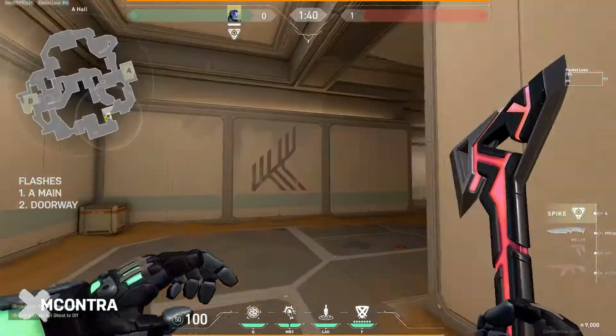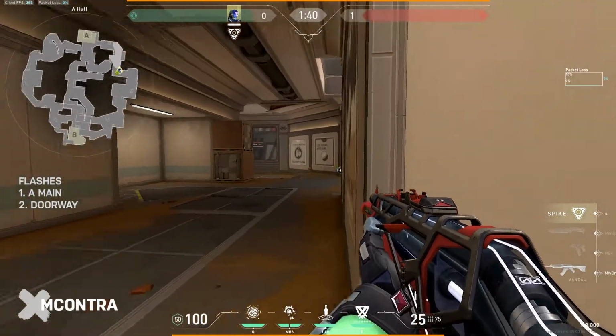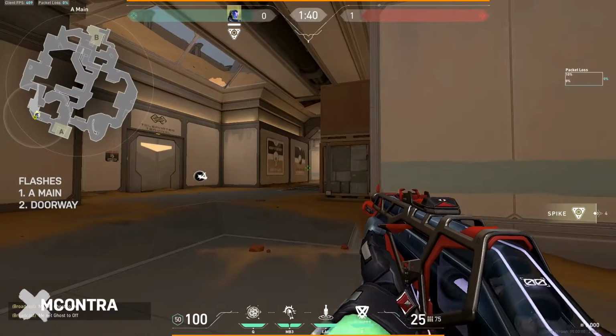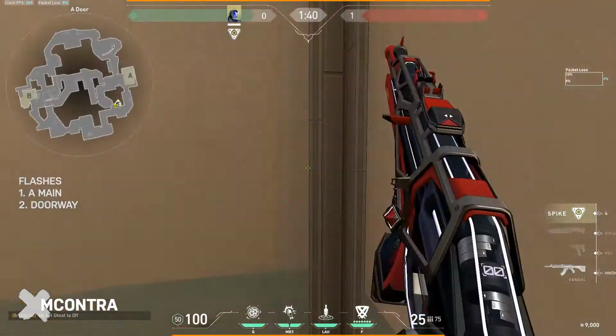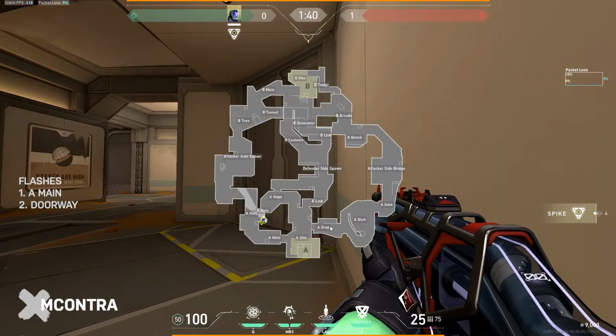So I like to throw it on this line here because I like to push them off as much as I can, and it's still almost perpendicular with this angle here, so they're going to get flashed. Second one is a cheeky one I'll do if I want to push through the door. I'll just kind of hug here, maybe for timing, maybe for my teammates. They're going to push A main, and then they're going to come through the drop.